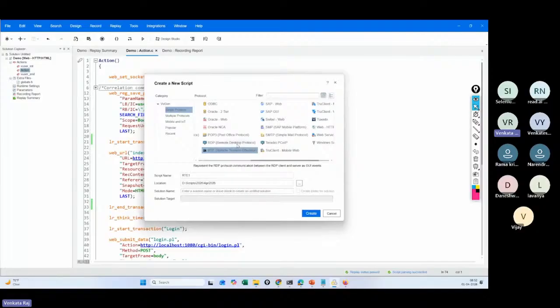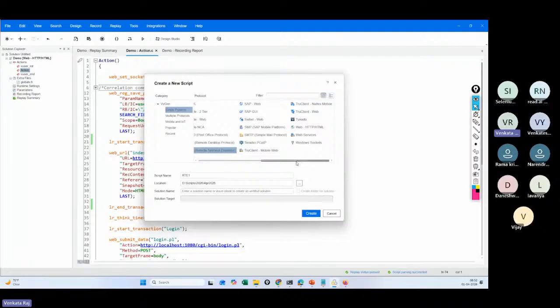These kinds of specific protocols, like RDP and RTE, are not supported by other tools, I mean open source tools. For example, TrueClient is there. The TrueClient protocol will give you both server response times and browser rendering times. It's a good protocol to use if the client wants to know the exact end-to-end user times, but this is not directly supported in JMeter. If you want to know browser rendering times in JMeter, it will not give you directly. You have to integrate your JMeter script with Selenium scripts.